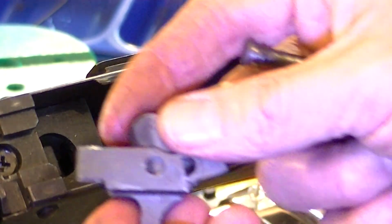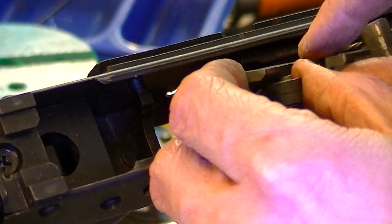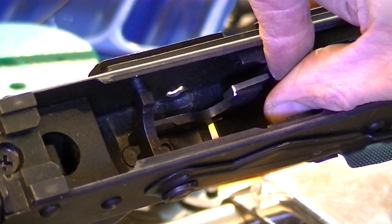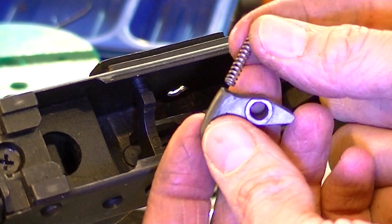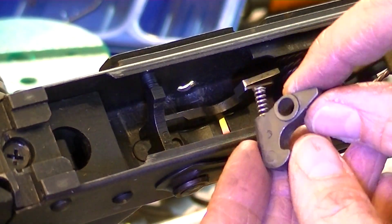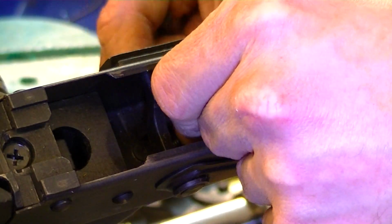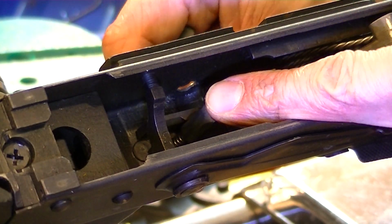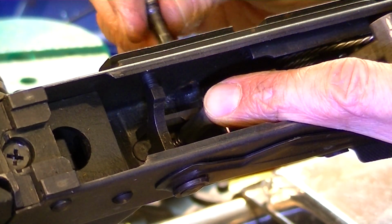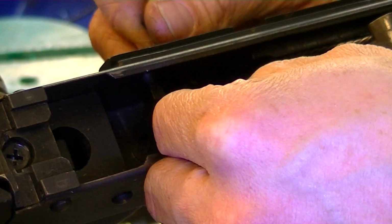Alright, now you got your trigger components here. That's how they go. Run your trigger straight down there. Get your spring. Run it in there. And this will all fit straight down in there. Notice I've got this leaned over at an angle. If this thing was straight up and down, there's no way I could have just put that in there with a spring in it. So you might be better off to put it all in as a unit. Just set it down in there that way.